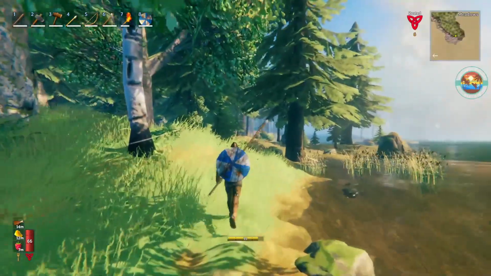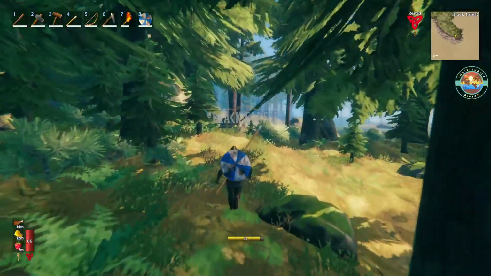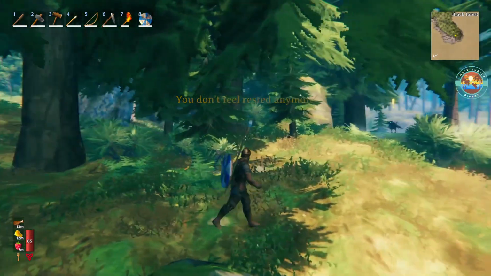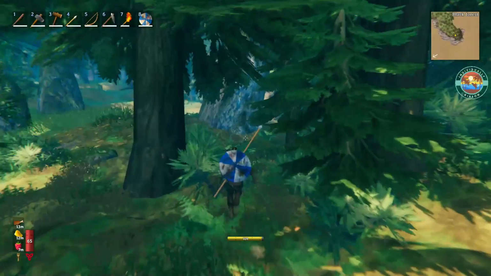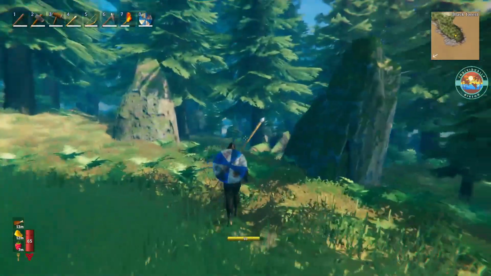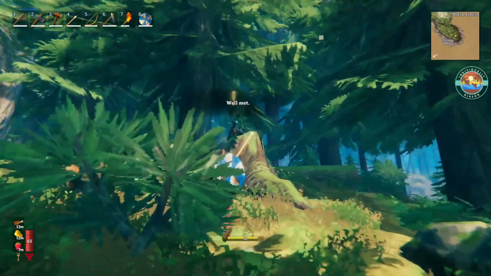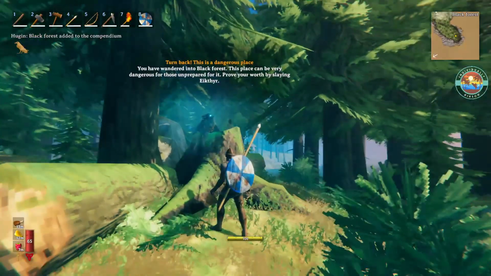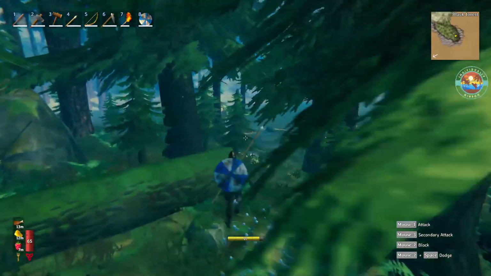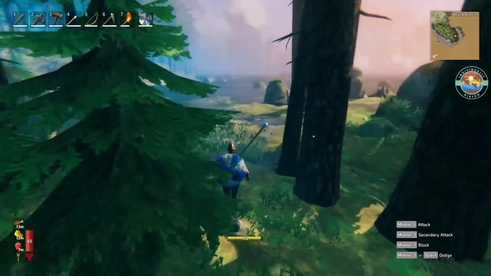Ooh. Well, that was a bit quicker than I expected. But here we go. We're in the Black Forest. And that rock just petrified me because I thought that might have been... Oh, it's a Harrier. I thought this rock was something else. Hello, Hugin. Are you going to warn me? Prove your worth. So they want me to slay Eikthyr first. Oh, yeah, here we go. We're right in here, guys.